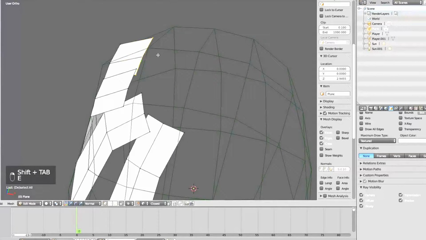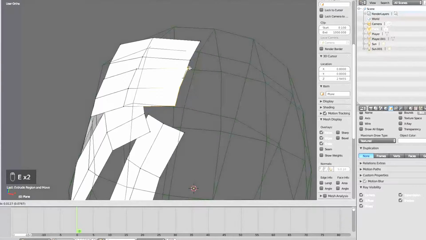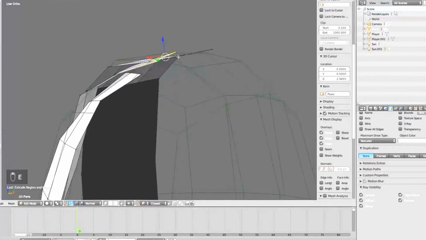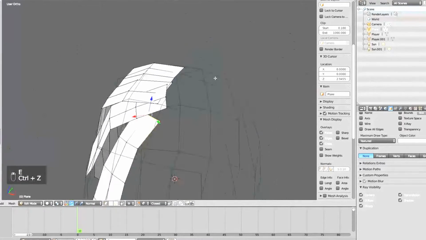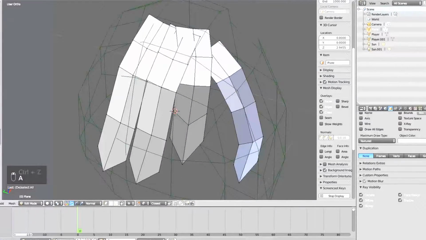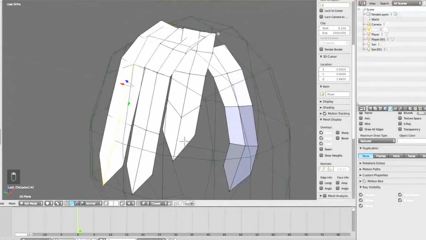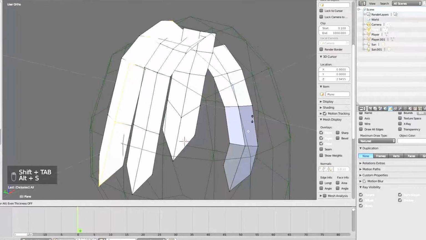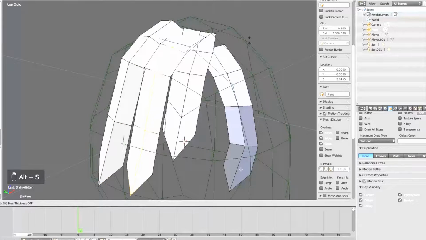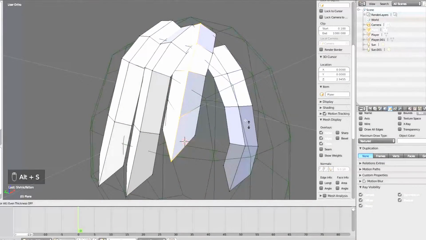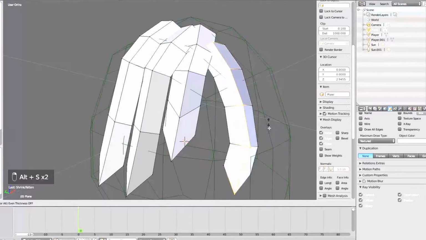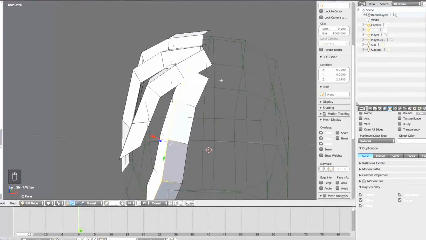So now I'm just going to put these ends right into the guy's head, just to hide them. Usually hair converges to a certain point, so you need to make sure that you're trying to do that just to make it look more natural. And then we're going to select the middle edge loop and Alt-S to scale on the normal. And I usually like to block out the entire thing and then do the scaling like that, just so everything can be different. It gives it a lot more irregularity and a more natural look.